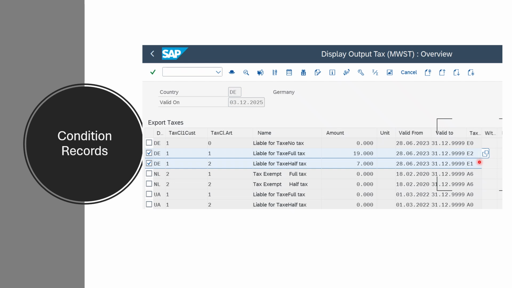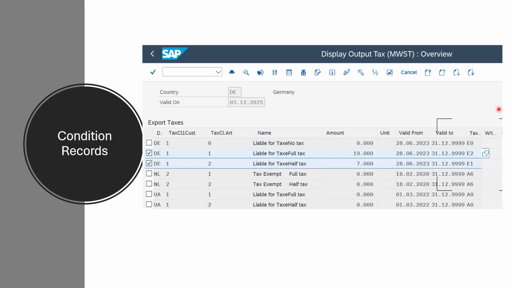So the E2 tax code will be applied with 19%, because the E2 tax code has 19%. We will check the tax code configuration in some other video, just check my playlist. Then this is classification 1. If the customer is again liable for taxes and the article is half taxed, then we give it tax code E1, which is 7%. So that's how our tax rates are defined here, right?